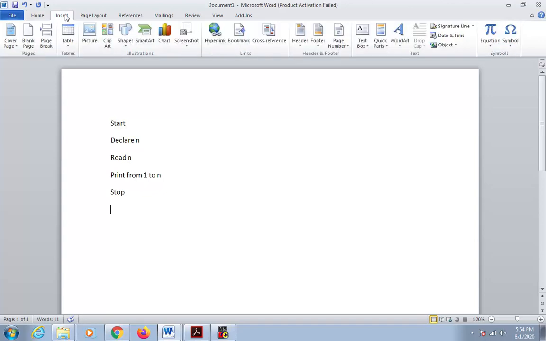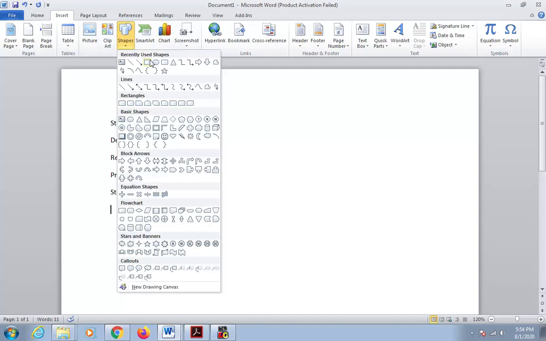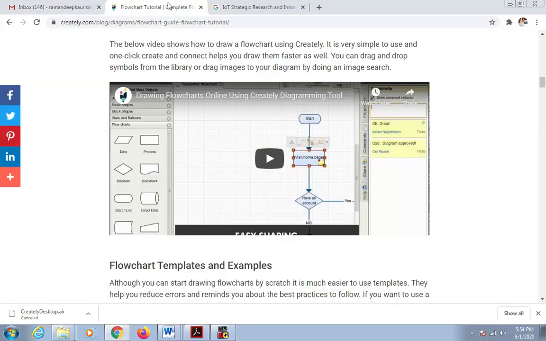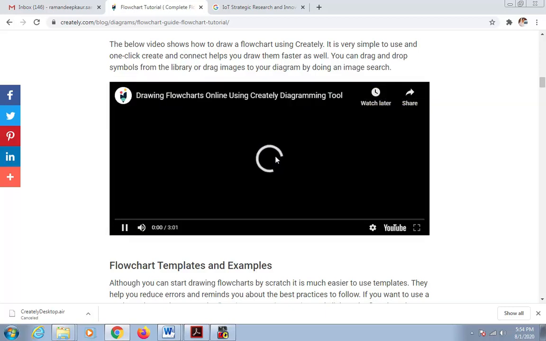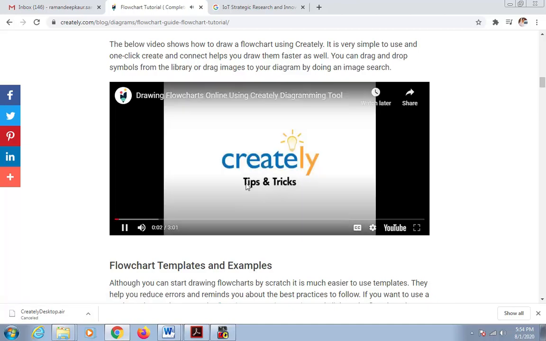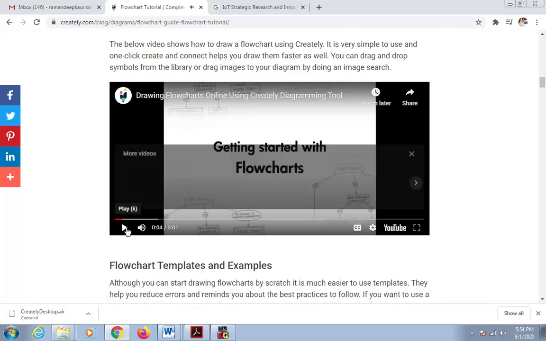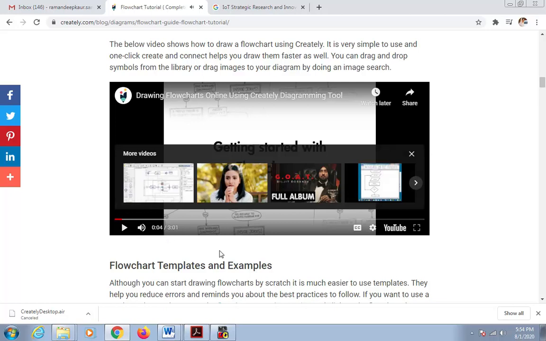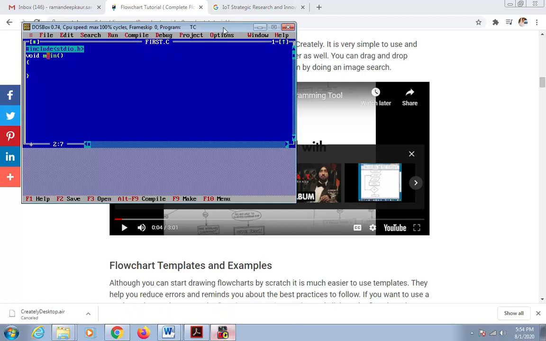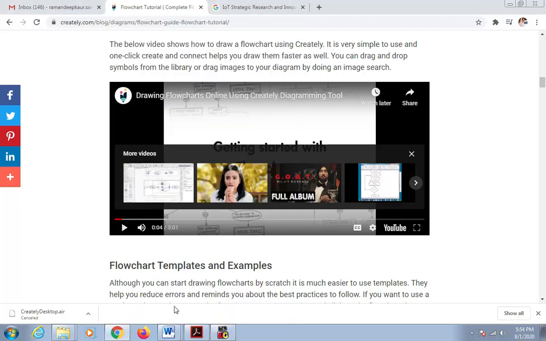So if I have to use some symbols, in the market there are many softwares. Here is an example of using a software. I think they are using Creately. Fine. Creately is also a very good software to draw flowcharts because it has symbols.